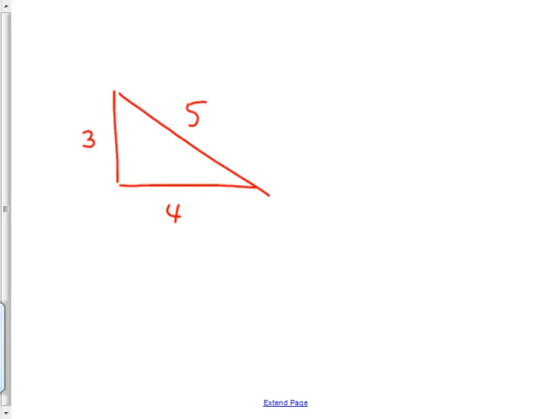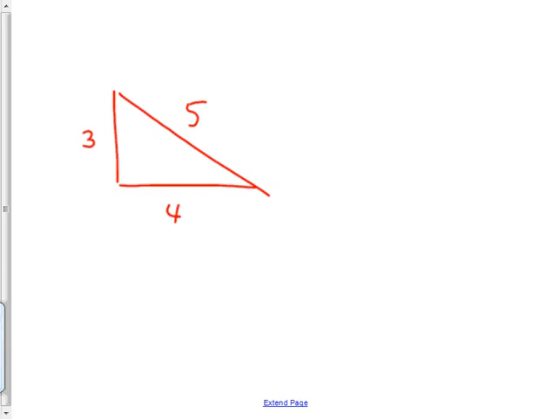Area's got to be 6. Why? Base times height divided by 2. Okay, good. So 3 times 4 is 12 divided by 2 is 6. So we know the area is 6. But let me show you a cool way that would work even if it wasn't a right triangle. And I know you know we got formulas for this, right? Which formula would not work?